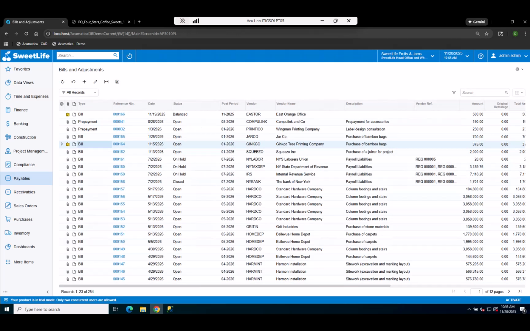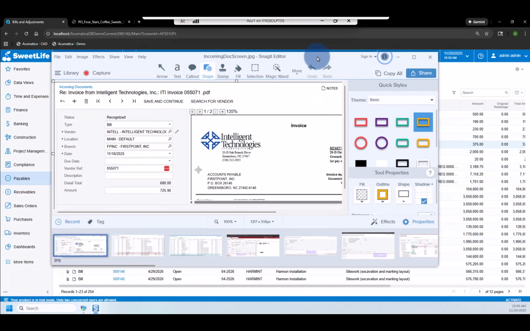Beyond this capability, you can also actually have Acumatica generate the AP bills for you from an email coming in. And that in general looks like this. So you can see here, we've got incoming documents, and the email came in and it recognized Intelligent Technologies was the company that sent this, and it's going to accounts payable first.